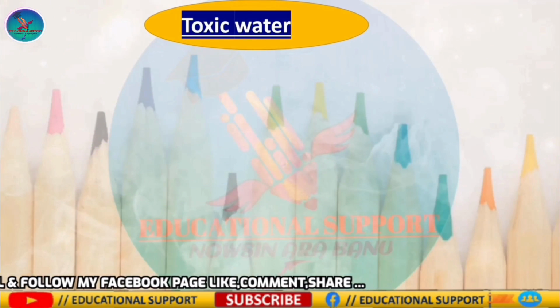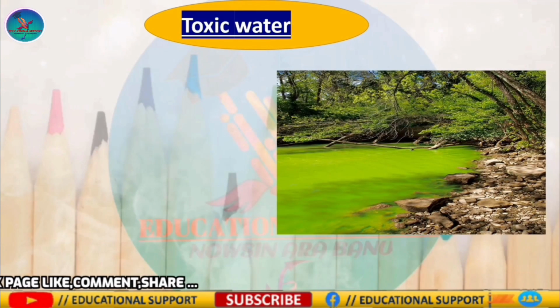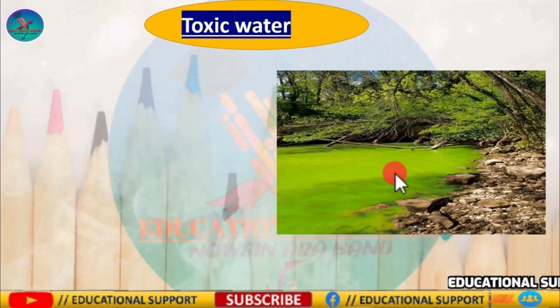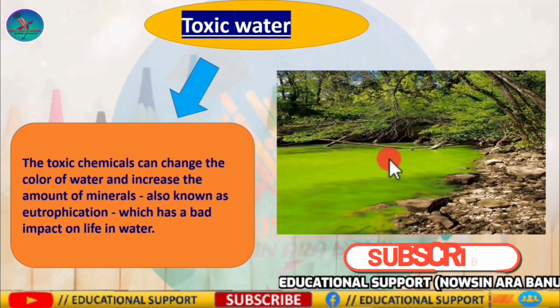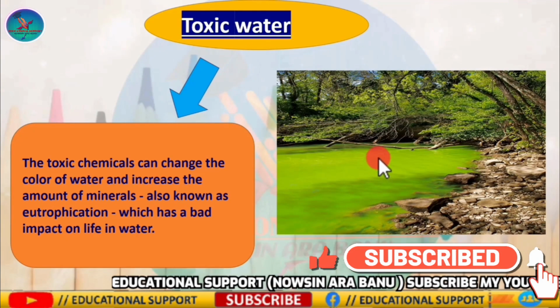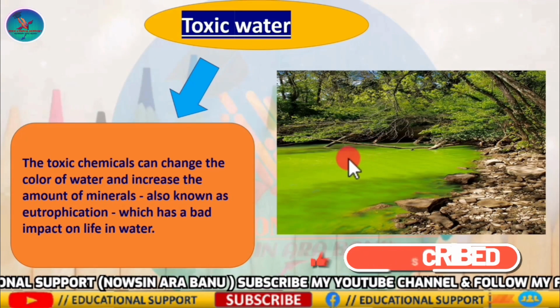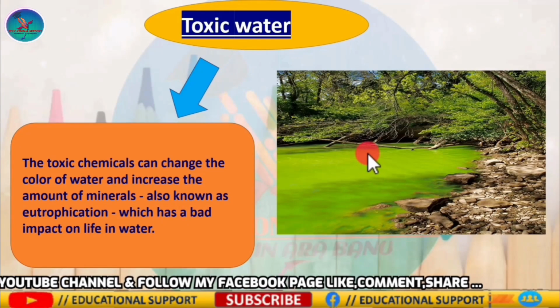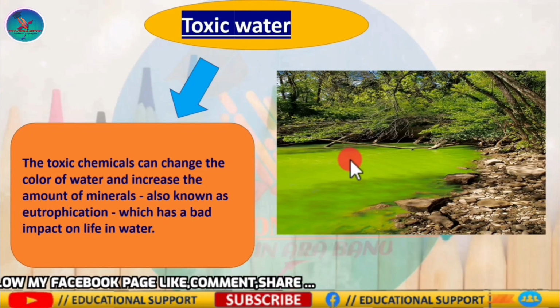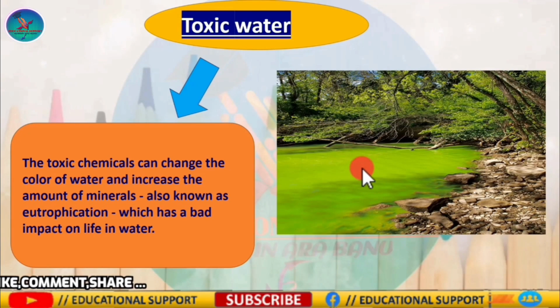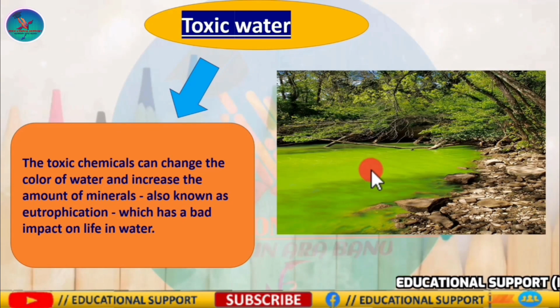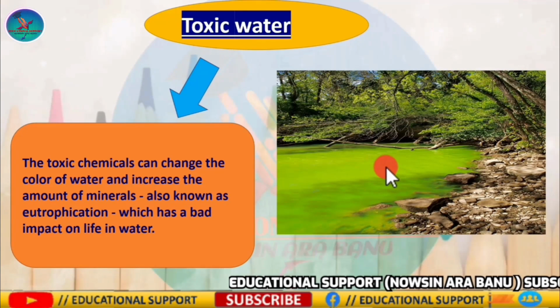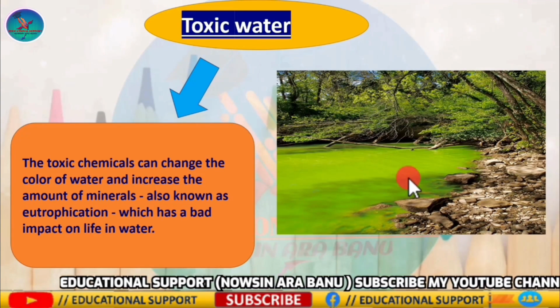Next is toxic water. When water pollution causes an algal bloom in a lake or marine environment, the proliferation of newly introduced nutrients stimulates plant and algae growth, which in turn reduces oxygen levels in the water. This is known as eutrophication, and it suffocates plants and animals and can create dead zones where waters are essentially devoid of life. In certain cases, these harmful algal blooms can also produce neurotoxins that affect wildlife.